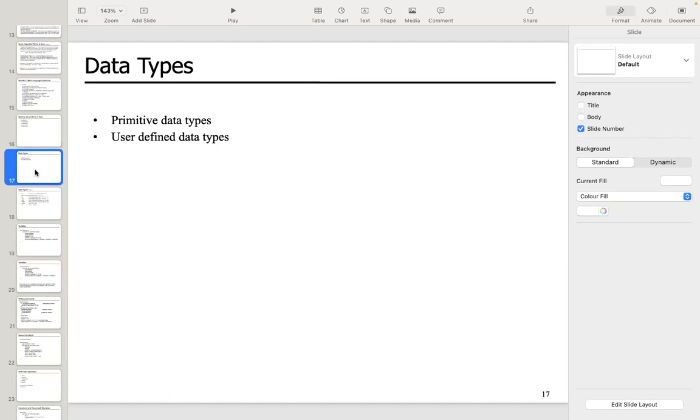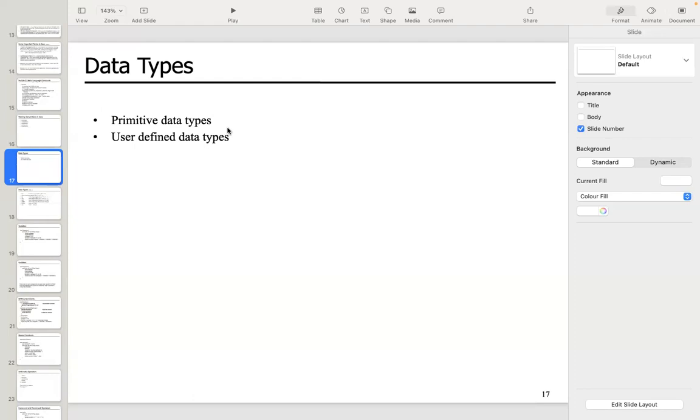So basically, data types are categorized into two categories in Java. One is primitive data types, the other is user defined data types. By primitive data types, I mean that Java has its inbuilt primary data types. There are 8 primary data types which are already defined in Java.